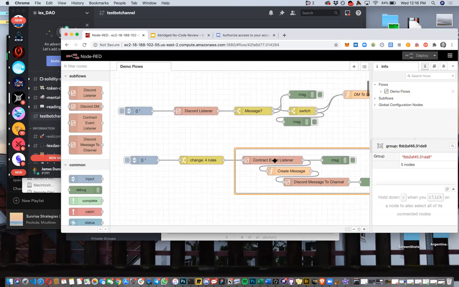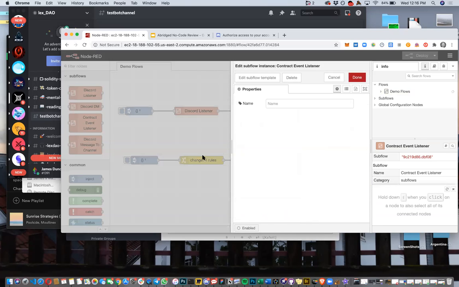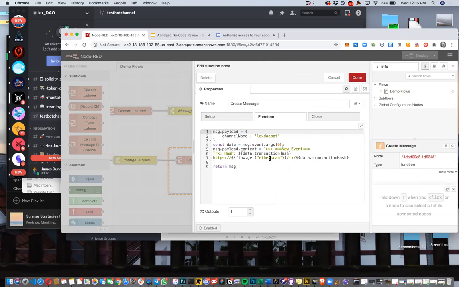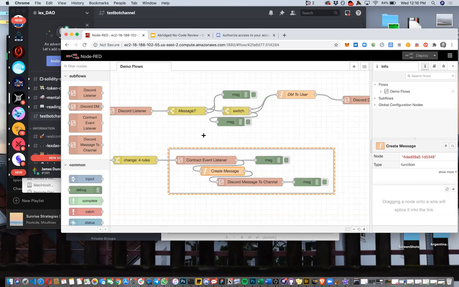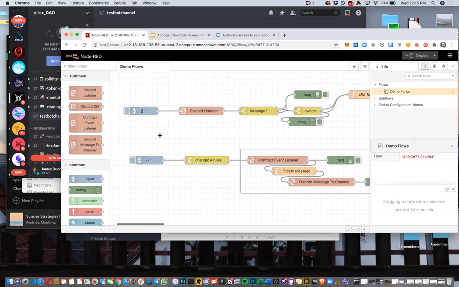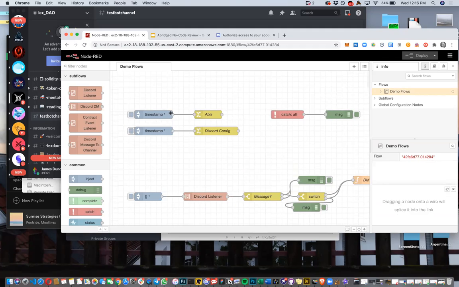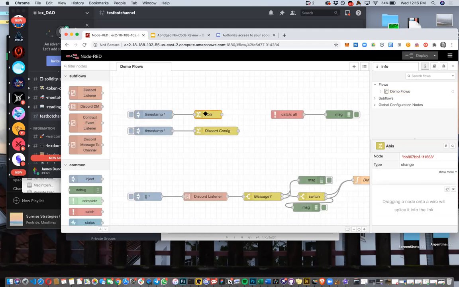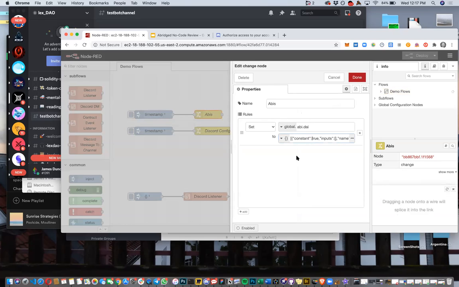And it's using a contract event listener to then create a message that returns the Etherscan transactions of any DAI event that is happening on chain within the Kovan network. The ABI for that contract can be found up here, in this node here.